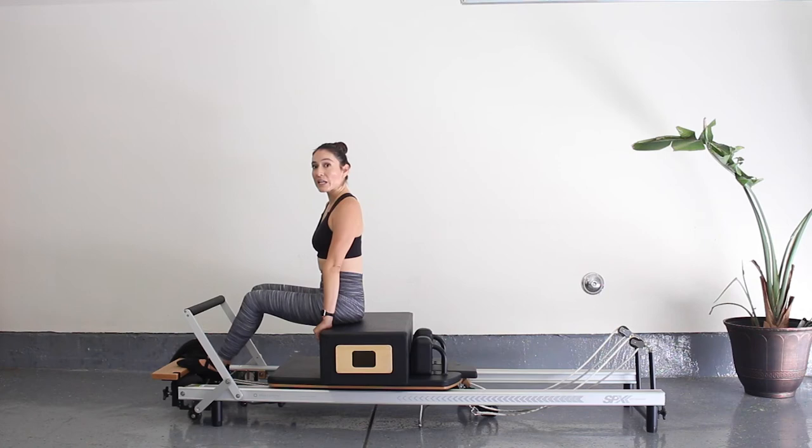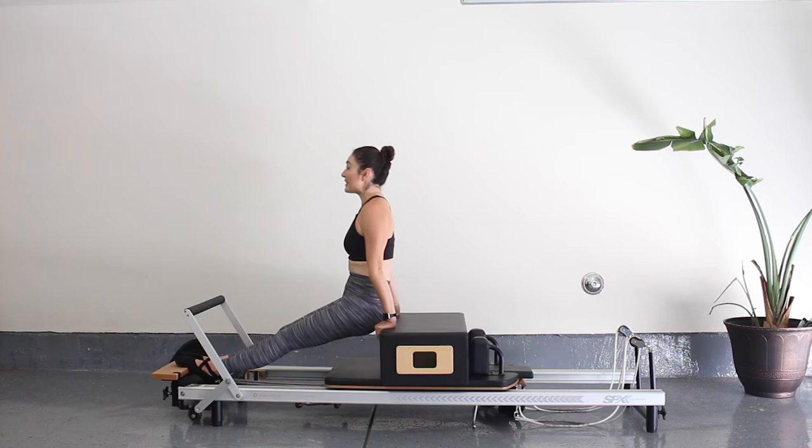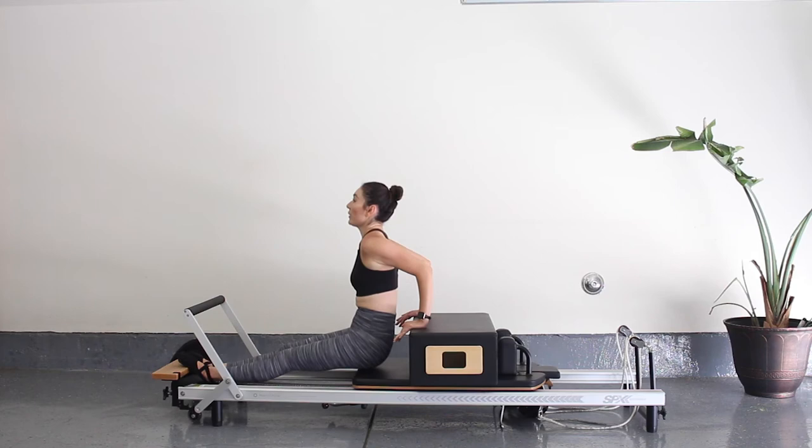We're gonna go into a tricep dip. So sitting nice and tall, you're going to extend your legs all the way out, and then you're gonna extend your arms right behind you. So you want your legs fully extended, and you want to release, come off to that box, putting the weight into your arms. Keep a slight bend in those elbows. And from here, you're just gonna bend down and up. Keep your arms narrow towards your body. Try not to move that carriage. You're just bending and straightening those arms, hitting those triceps.